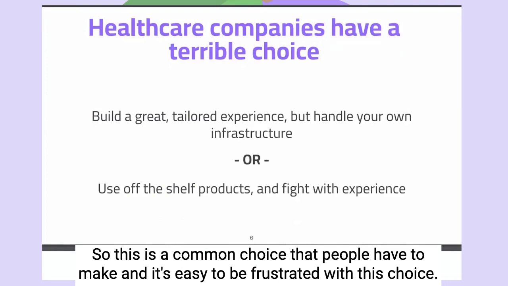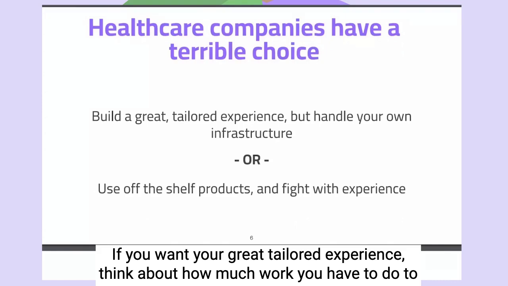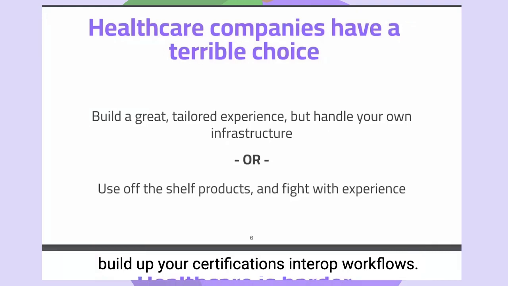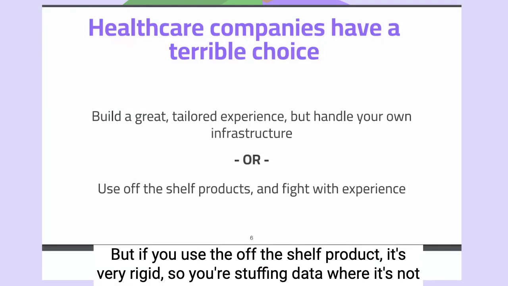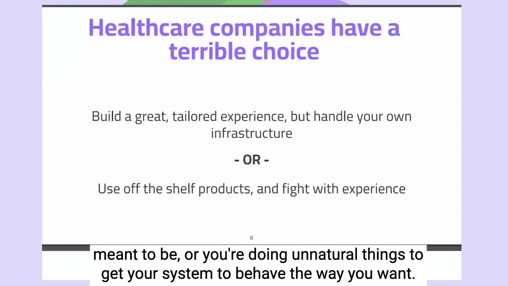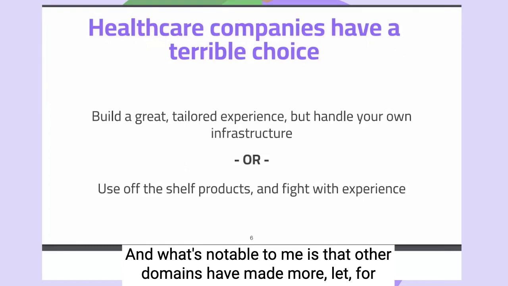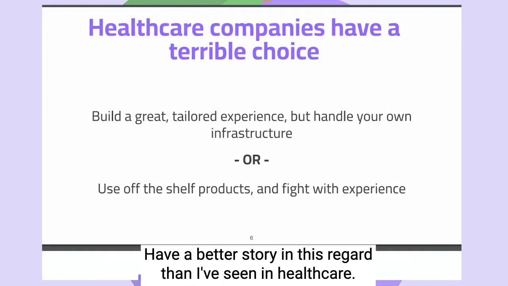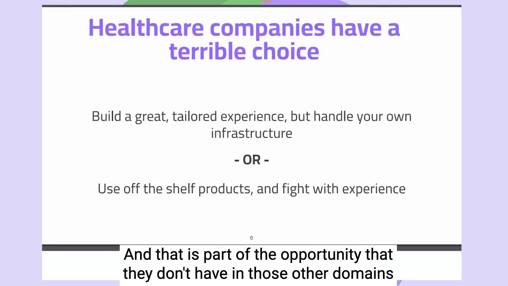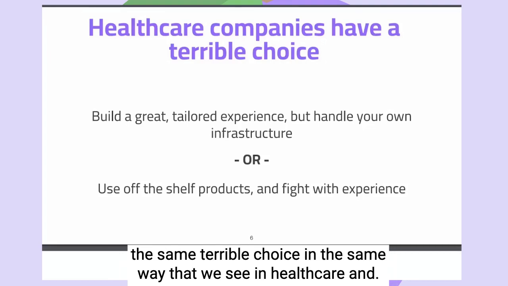It's easy to be frustrated with this choice. If you want your great tailored experience, think about how much work you have to do to build up your certifications, interop, workflows. But if you use the off-the-shelf product, it's very rigid. So you're stuffing data where it's not meant to be, or you're doing unnatural things to get your system to behave the way you want. This is a common experience that people have been having with developing these apps for years. What's notable to me is that other domains, for example fintech or insurance technology, have a better story in this regard than I've seen in healthcare. And that is part of the opportunity. They don't have in those other domains the same terrible choice in the same way that we see in healthcare.